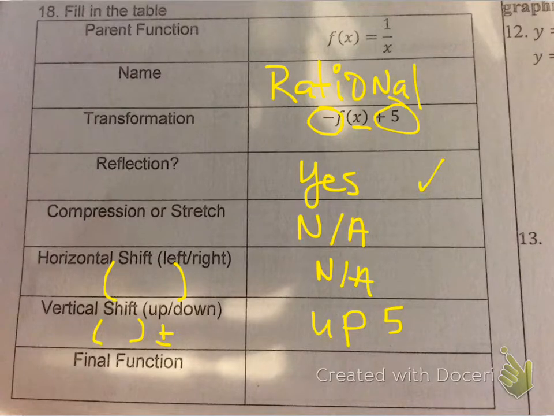Okay, so what does that mean? That means basically like this. This is supposedly the more difficult one, but essentially you're getting rid of this f of x and putting this in its place. Okay, so negative 1 over x, plus 5. And that's it. That's all. Final function. You're done. See, it's not that hard. Y'all can do this. Yes, y'all can.